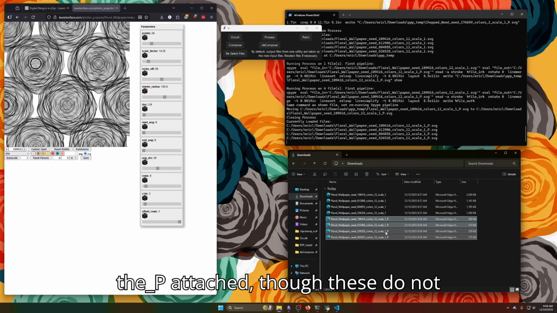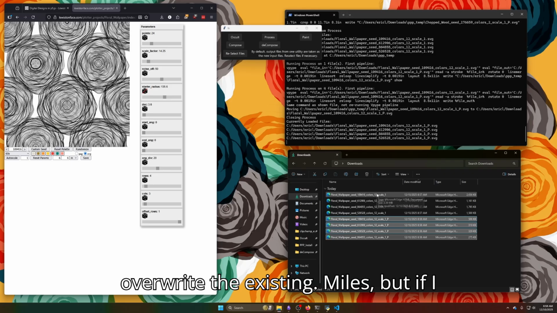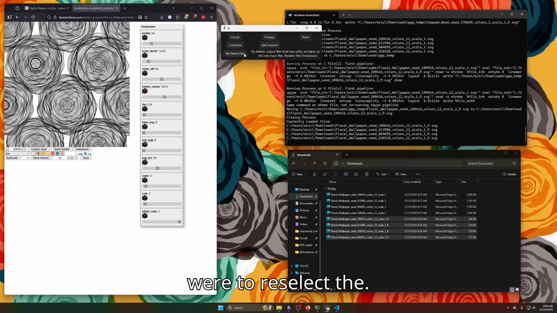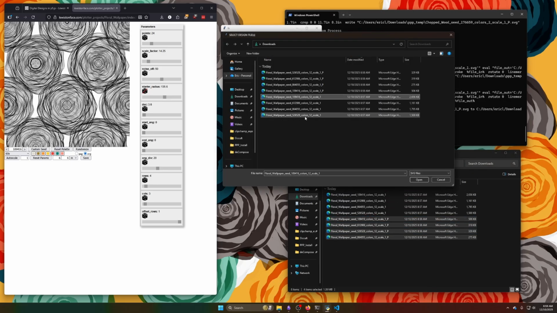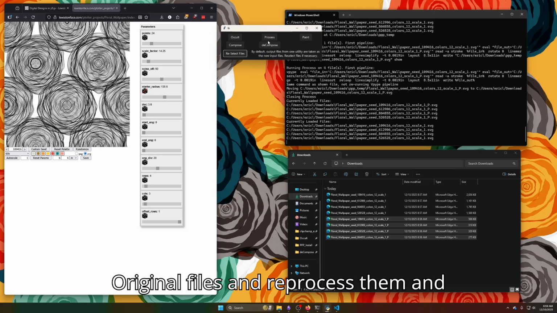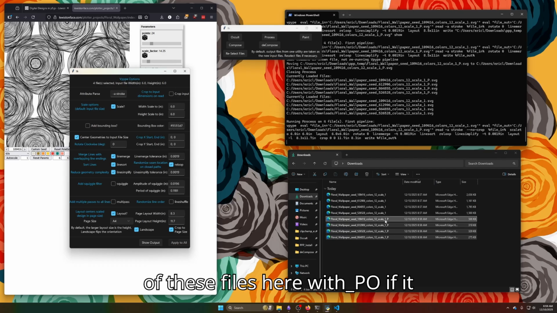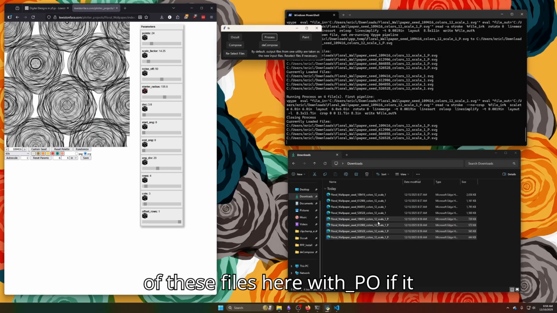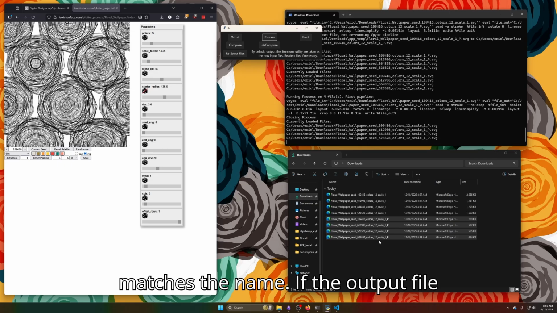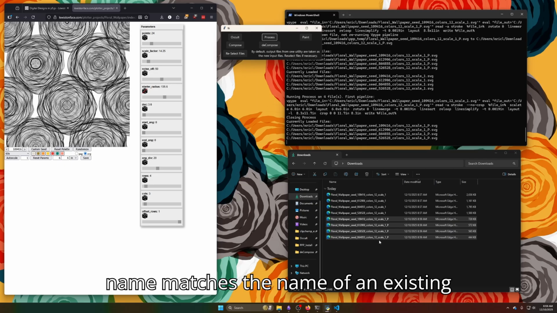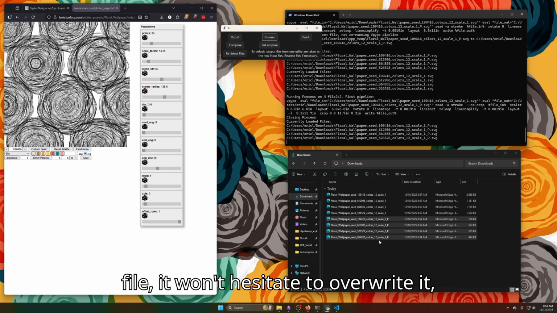attached. So these do not overwrite the existing files, but if I were to reselect the original files and reprocess them and apply to all, it would overwrite all of these files here with _p. So if the output file name matches the name of an existing file, it won't hesitate to overwrite it.